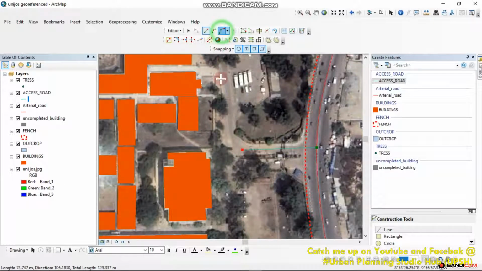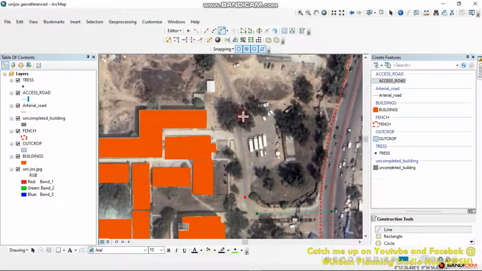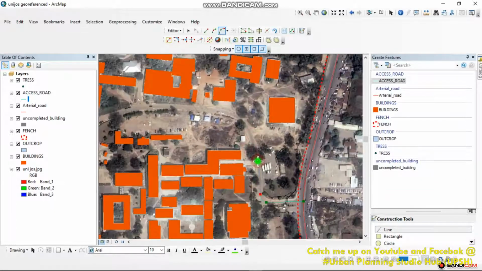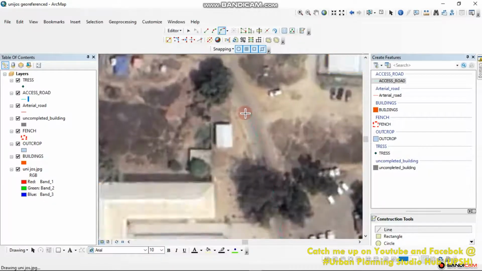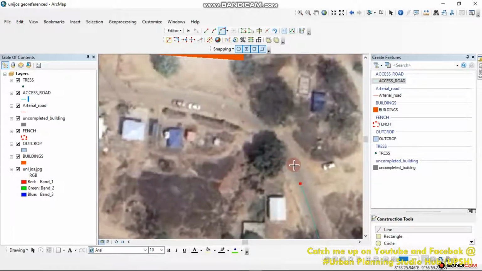Now there's an arc there. Give the arc segment. We finish. This is an arc too. This is an arc. So we can actually pick an arc from here and extend it to this place at the center of the road. You zoom in. We also have an arc here. We click here to continue. Hope you can see that.